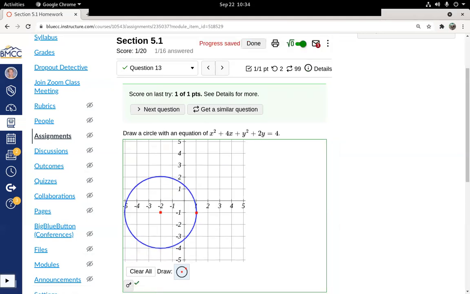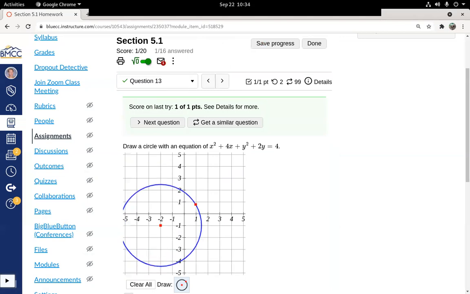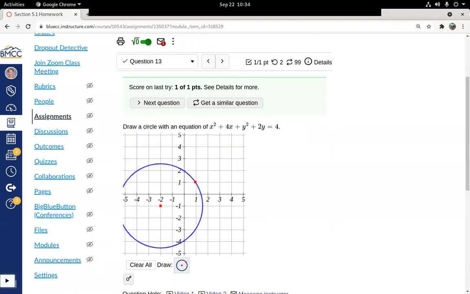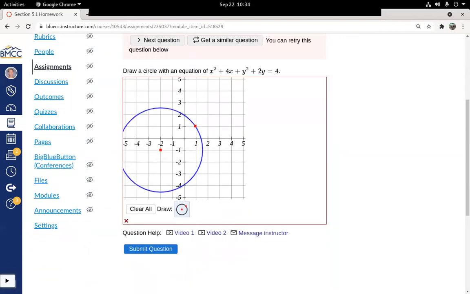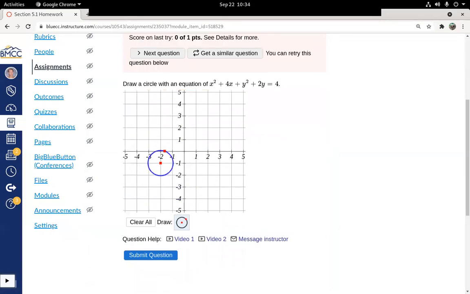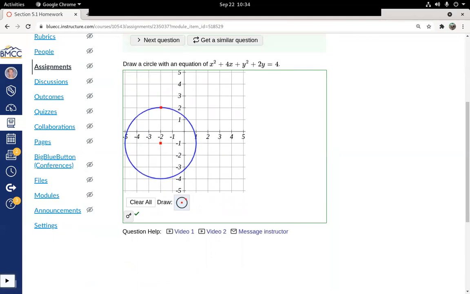If I didn't get that in the right spot, like maybe I thought it was up here, then when I submit, it's going to say, oh, sorry, that's not close enough. Like, darn, I thought I was right. Let's move that again. Maybe it's up 1, 2, 3. Right, and so sometimes these are picky. That looks close enough. Oh, got it right that time. So again, I just used that standard form information.